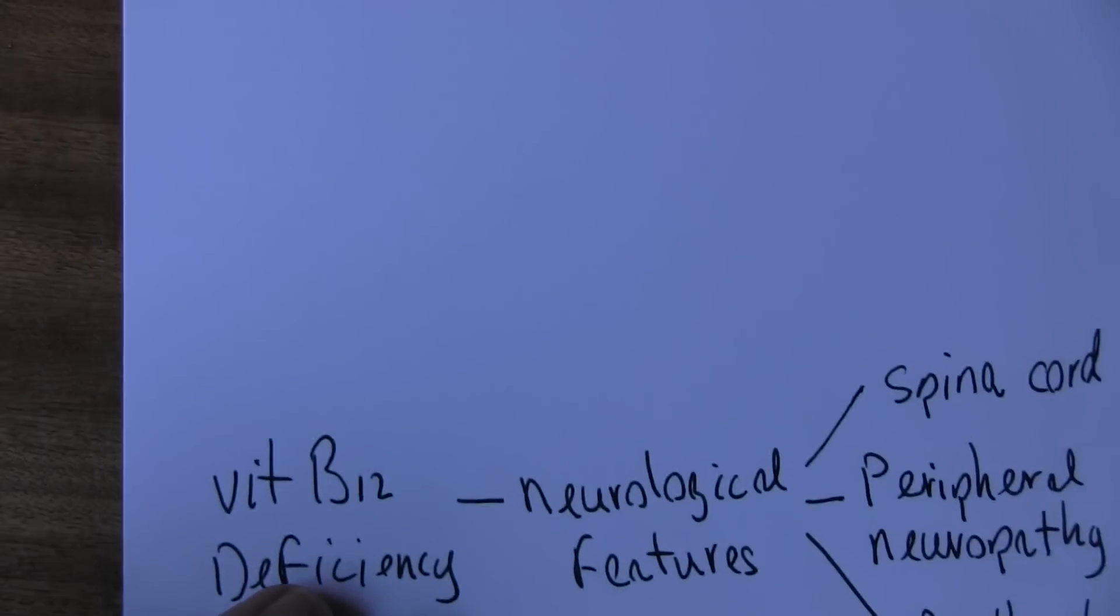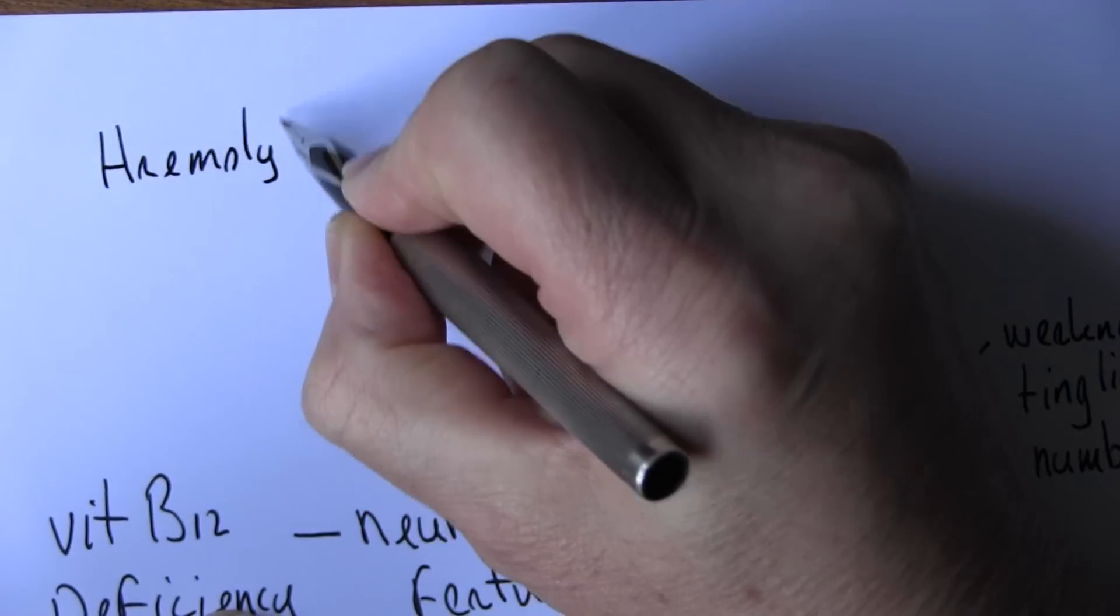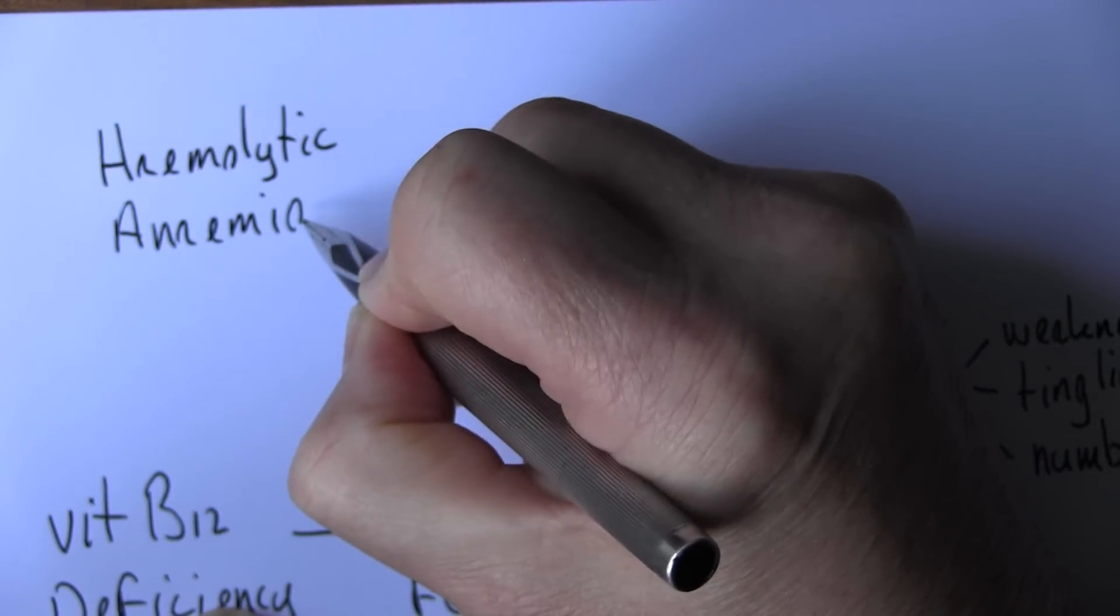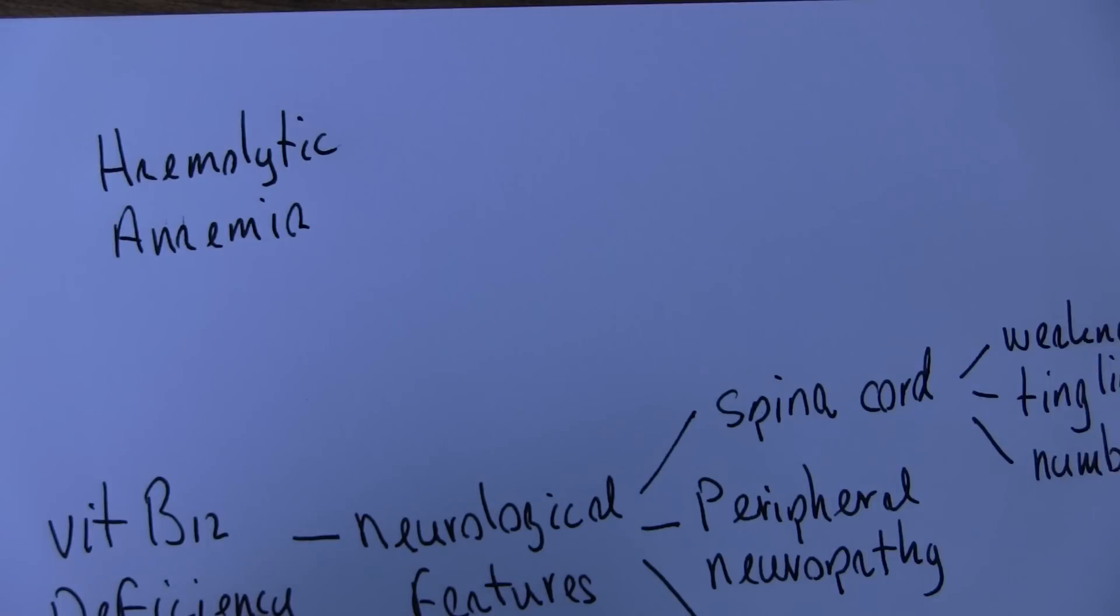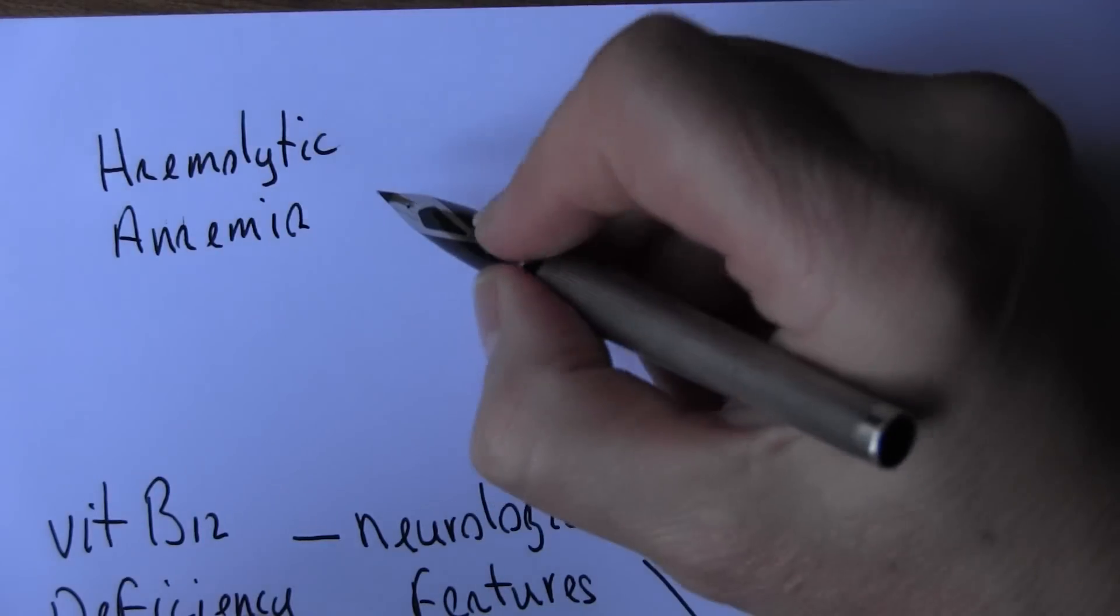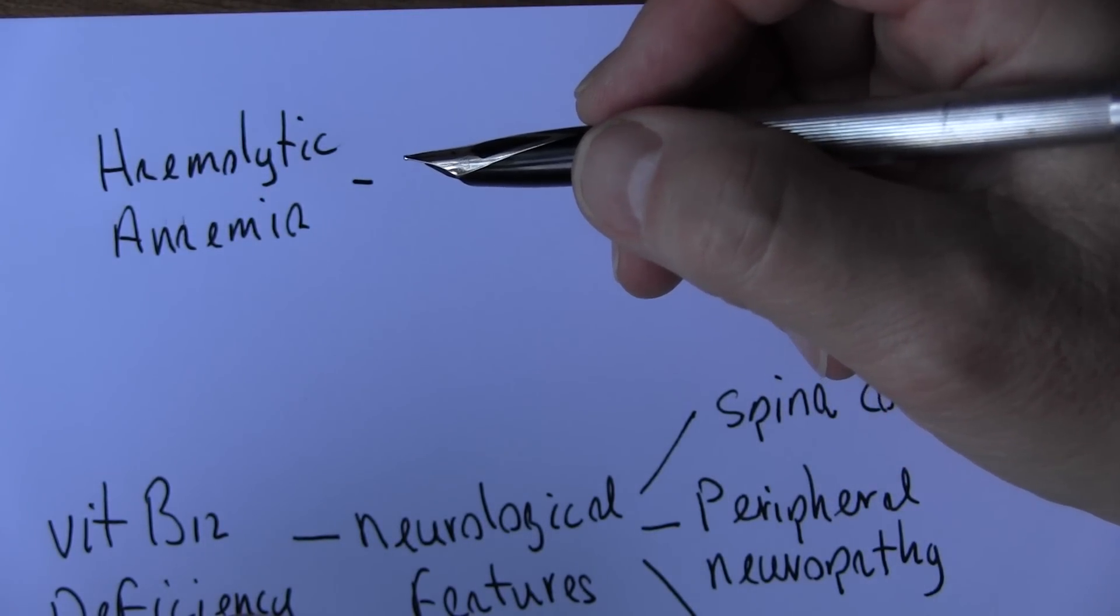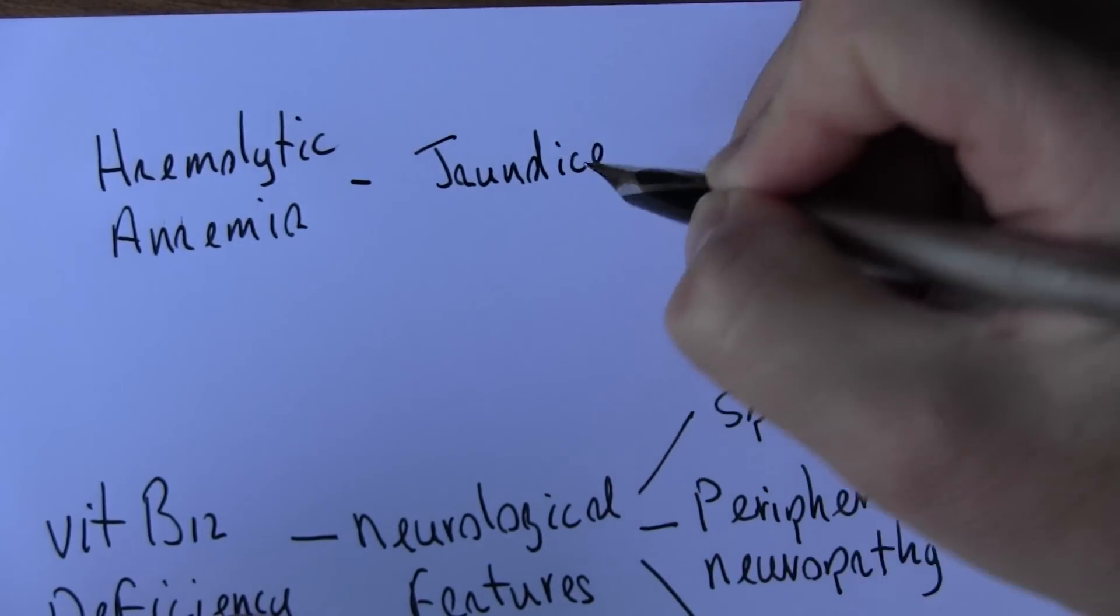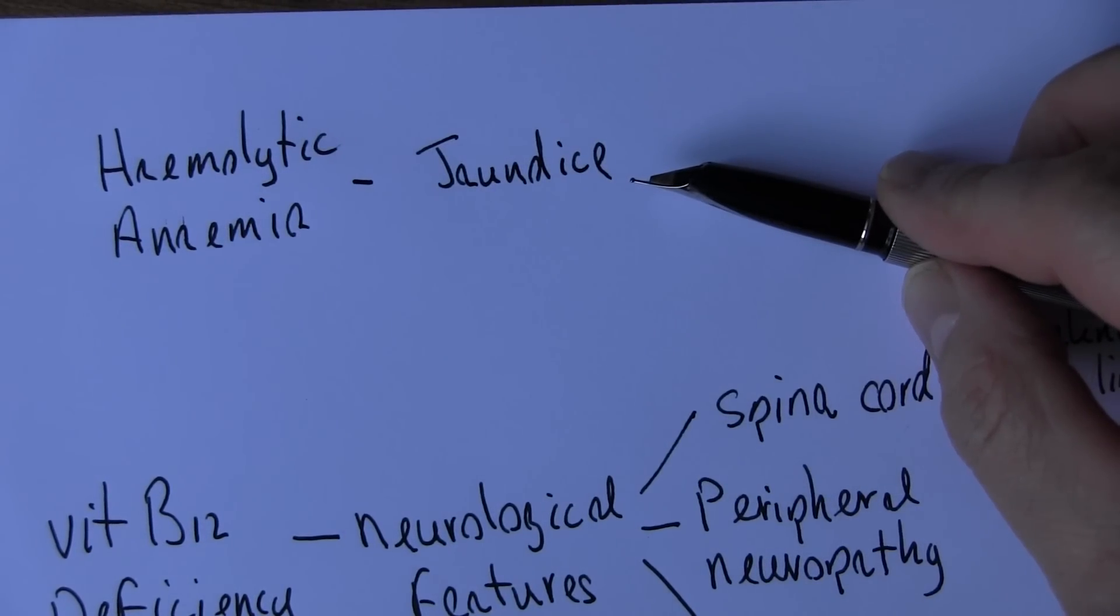Well in hemolytic anemia, the anemia is caused by the excessive breakup of the red cells. And this will release the pigment from the hemoglobin, the bilirubin. And in the tissues we see that as jaundice. So there can be jaundice. It's normally not pronounced in hemolytic anemia, although you can get a crisis. It's most observable in the sclera, the whites of the eyes.